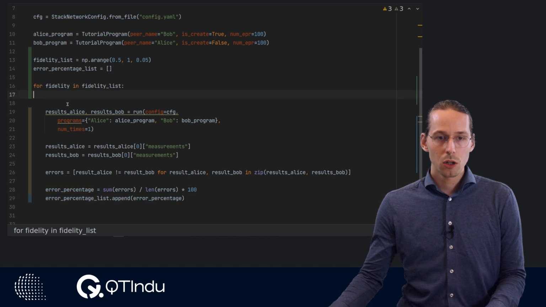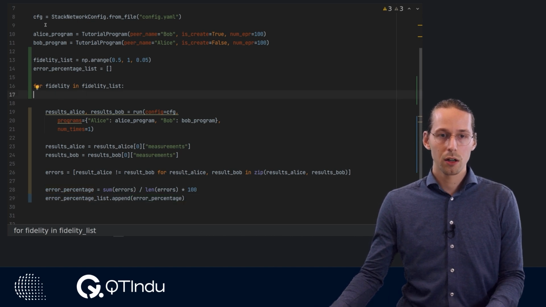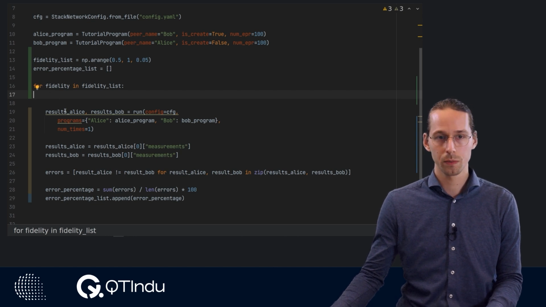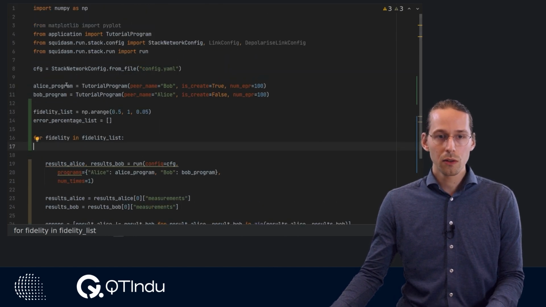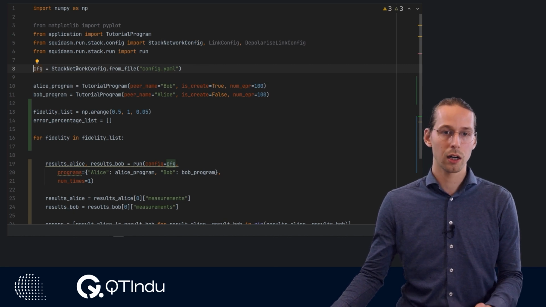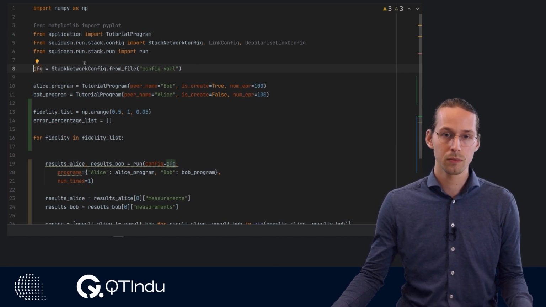Right. So how do we change our network configuration such that we set the link fidelity each time we do this for loop? For that, we'll use a little bit of knowledge of how these network configuration objects are structured behind the scenes.